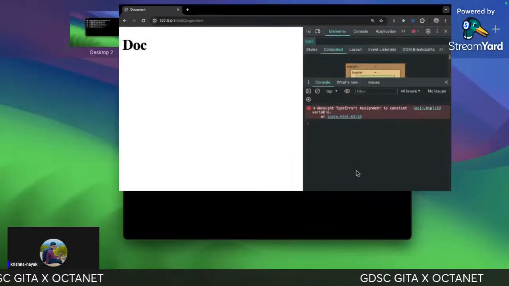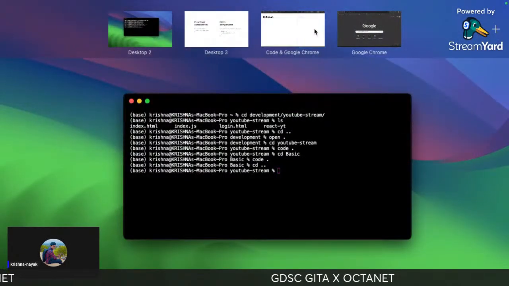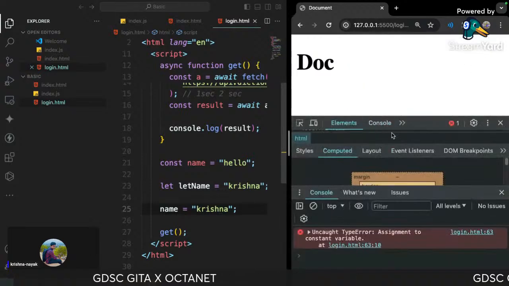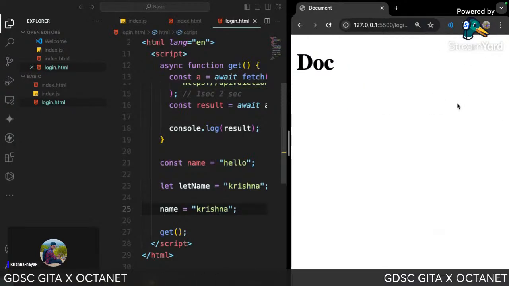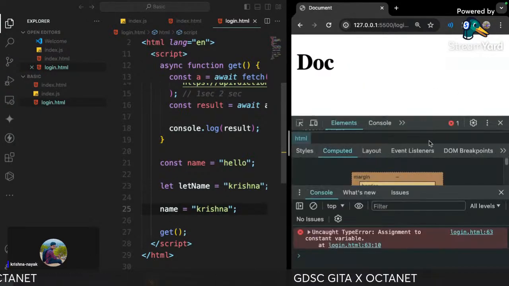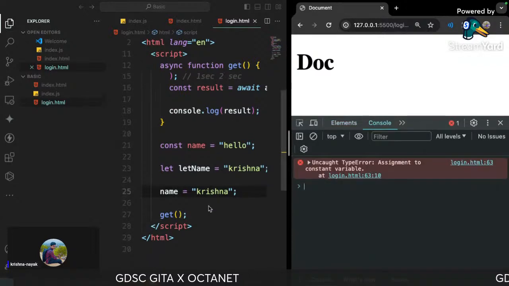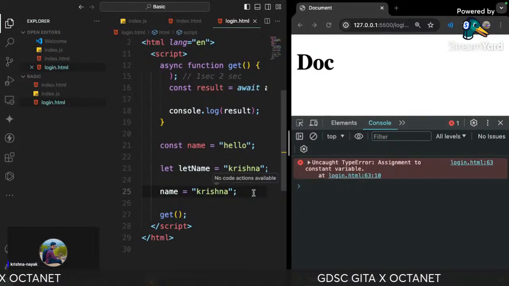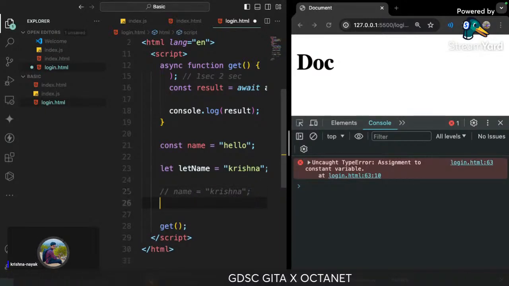You can see here the assignment to a const variable is not possible, whereas in let we can update it.